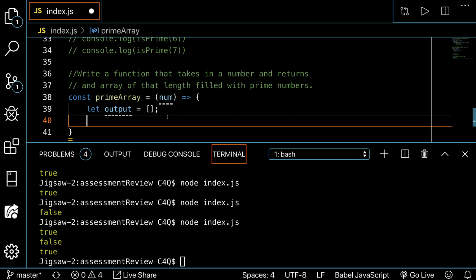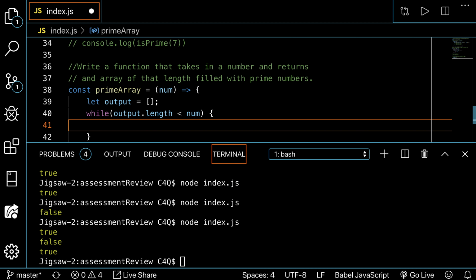Personally, I'm going to use a while loop. I think that this feels like it reads more like English. If I say, hey, while output dot length is less than num, so while this is less than num, I'm going to keep incrementing the size of the output.